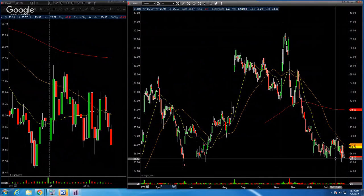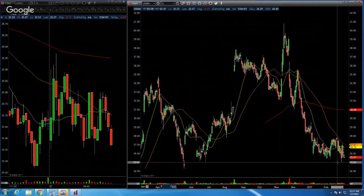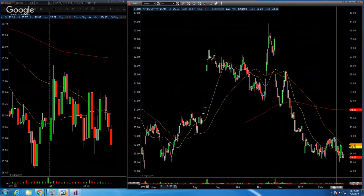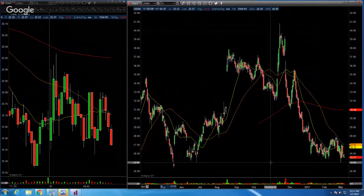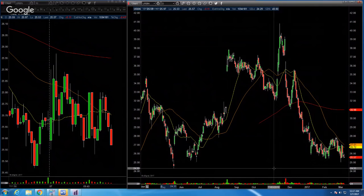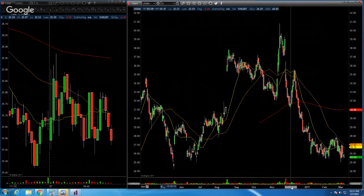Let's see if we can possibly, man, you got a double bottom at 25. It did pull back. See anything else down here? You have a low pivot here, which held before. You still have a gap fill around 24.62. That's where I think it's probably going. Then you do have a lower pivot around 24.33. So you've got to keep an eye on that as well. 24, well, close enough for government work.